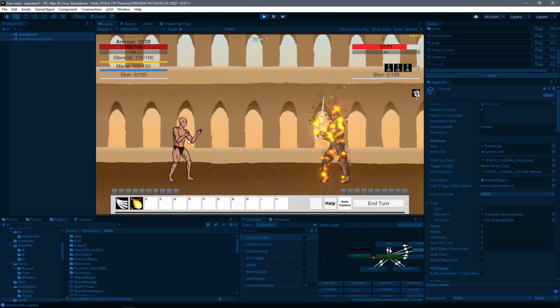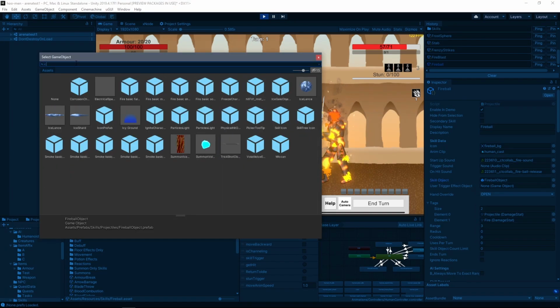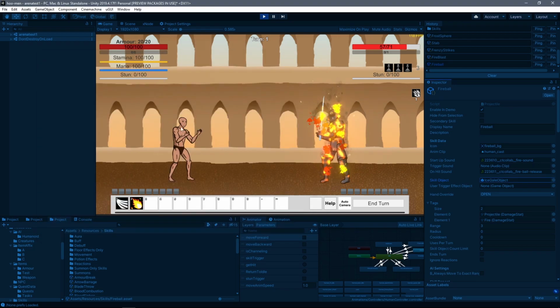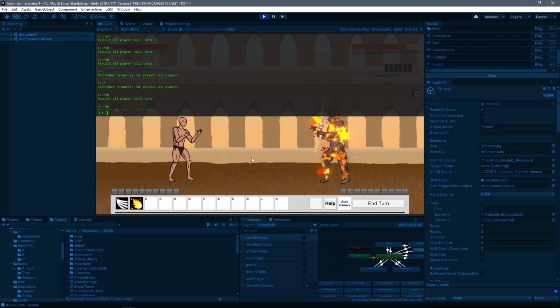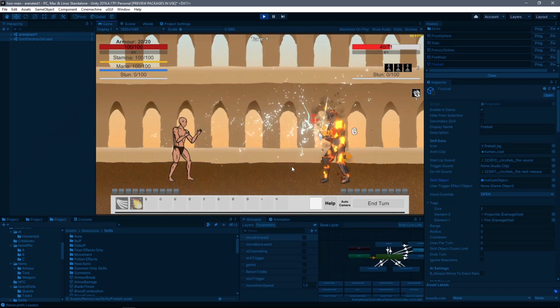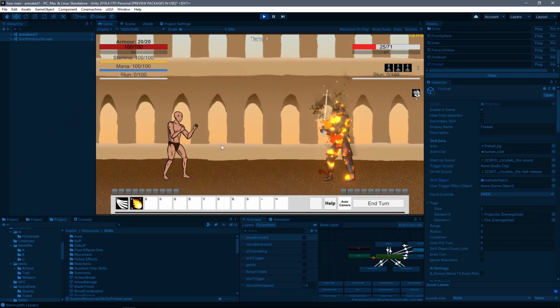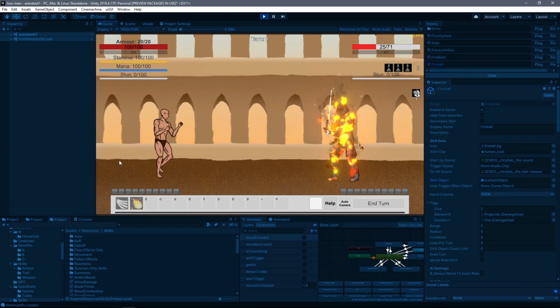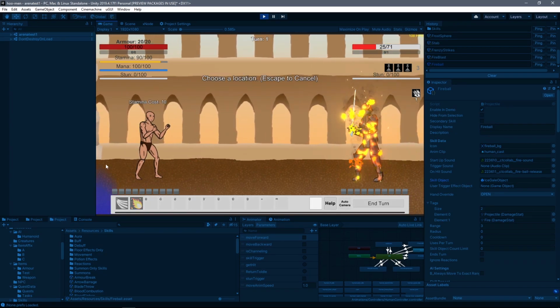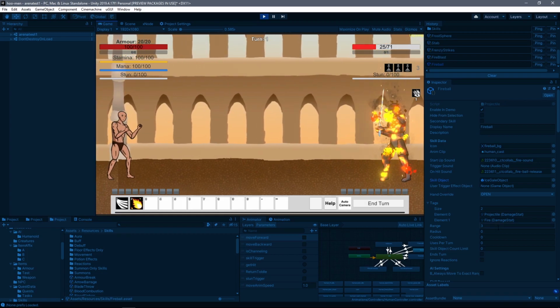And if we wanted to make it shoot a completely different kind of objects, we just have to edit this, which accepts any prefab. So if we wanted to change it to an ice projectile, I just have to select the objects. And now it looks like this. So all the positioning in this game is in a quantized one-dimensional grid. So we can also change the range of the skill using this value.